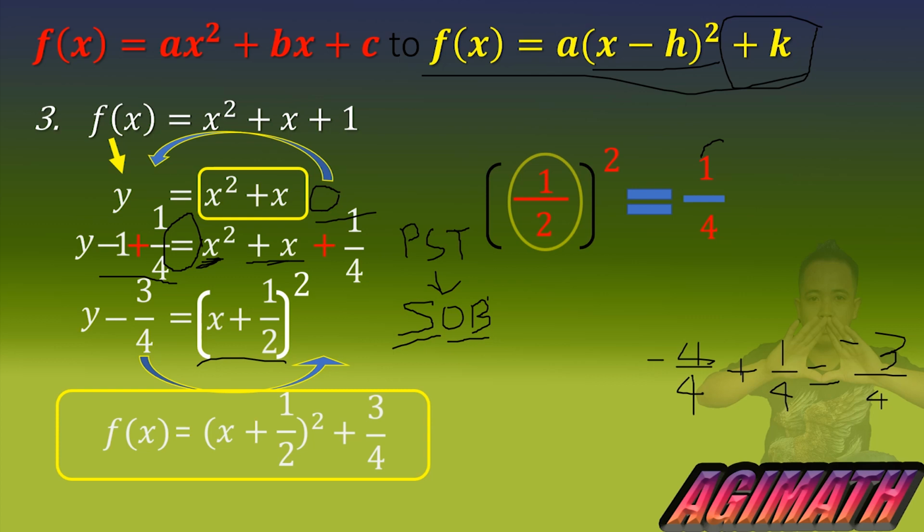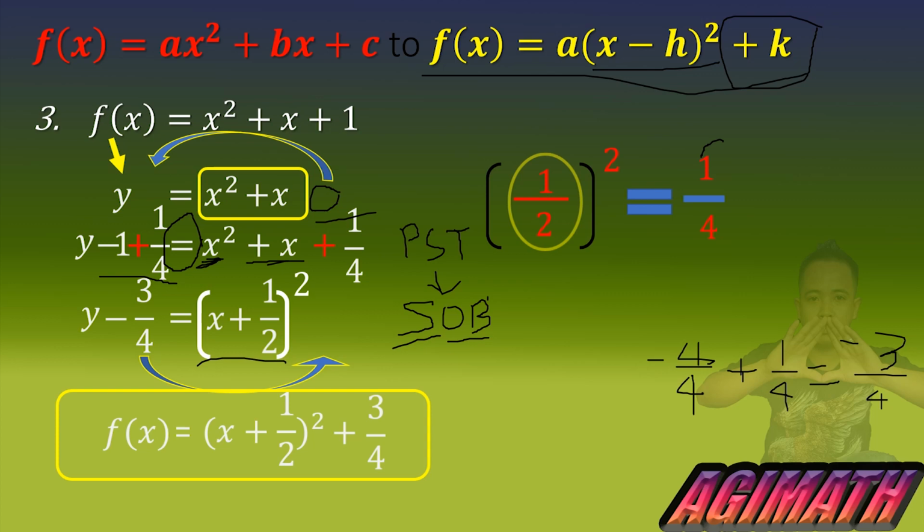It's long because I explained it thoroughly, but if you will be the one to do it, it is just short. So what you're just going to do is first group the terms containing x. In other books, they will not transpose the constant. They leave it here. But in my case, I prefer to transpose that constant so that we can focus on this side, and I feel it is convenient doing this one.